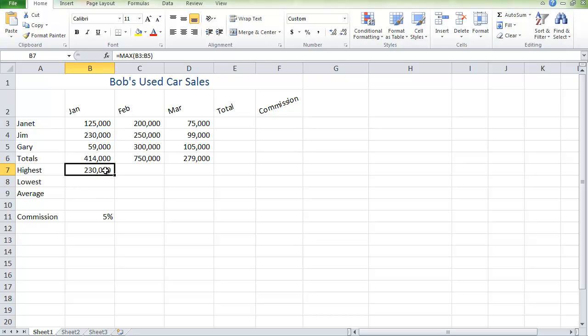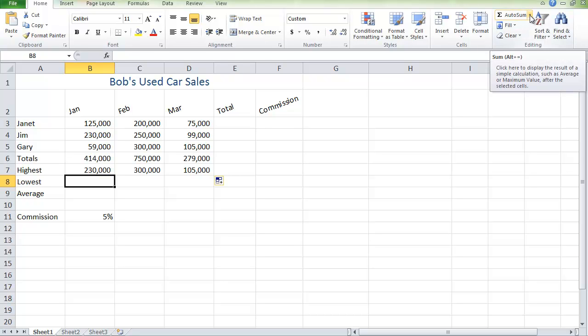I can come back up then, and like I did before, I could use the fill handle over to copy and paste that same function. Instead of repeating the function over and over again, you can use the fill handle to save you a little bit of time. You can go to B8 then, again going up and using the home ribbon as a quick and easy way to put the function in.